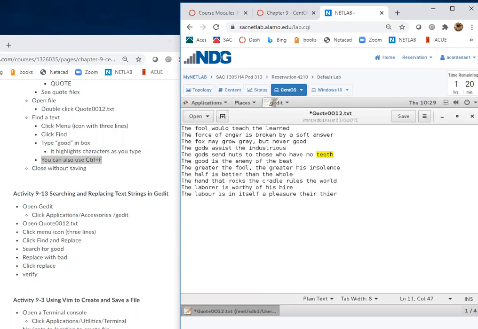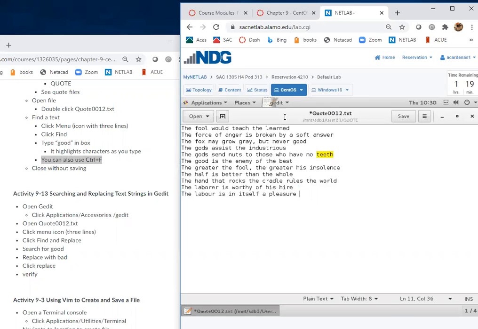Notice that it's not checking spelling like a Word document would, or more advanced document software would. So if you know that you do it wrong and you search for it, you can actually search and replace for any misspellings.